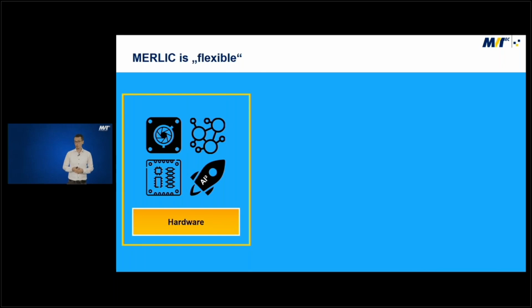And now maybe one future point is the AI accelerator support. Deep learning is a current topic, but I think in the future it will be a major topic more and more. And for those, we have the support of so-called deep learning accelerators. That means it's a special kind of hardware which makes it really efficient to accelerate or to run inference on your deep learning algorithms or tools. And also Merlick will have this support in the future.